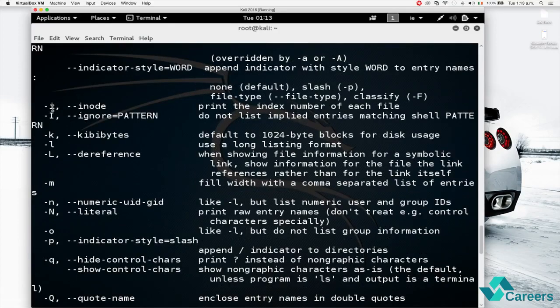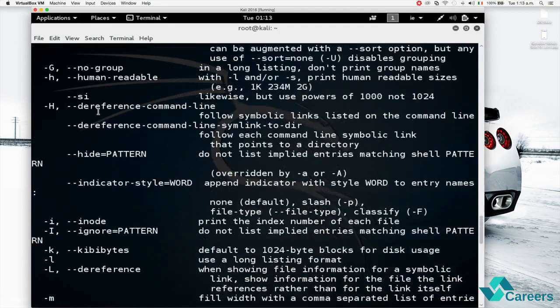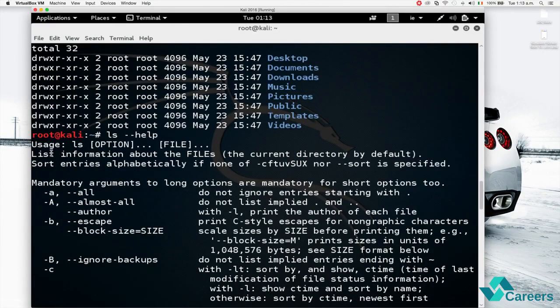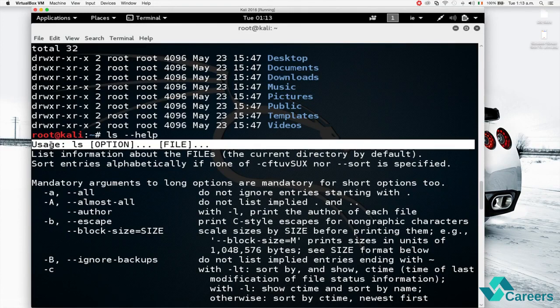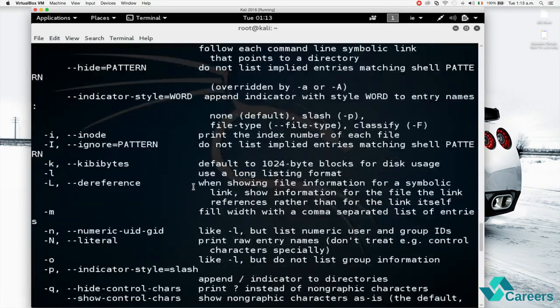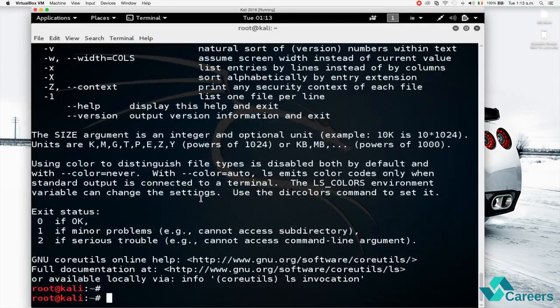So again, it's a minus or minus minus, and then you put the option name like we did before, and on top it shows you information about what the command does, and it gives you the format of the command. So it should be used in this particular format, usage ls, and then you put the options, and then if you want to do anything to a file. So it's very similar to the man command. Sometimes some programs will not have the man, so they'll just have the help. So if you have any program that you're not sure on how to use, you can always just type in man, the name of the command, or the name of the command minus minus help.